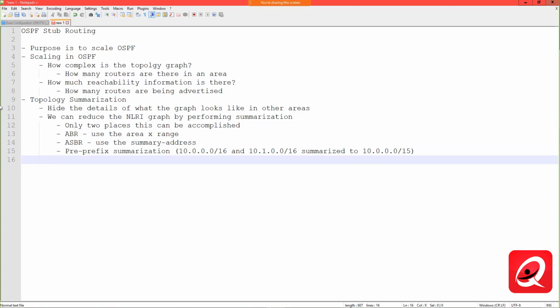And again, we could do that on the ASBR or the ABR. It's just a matter of what syntax we're using to create that summary.